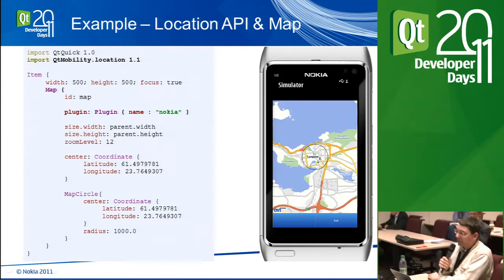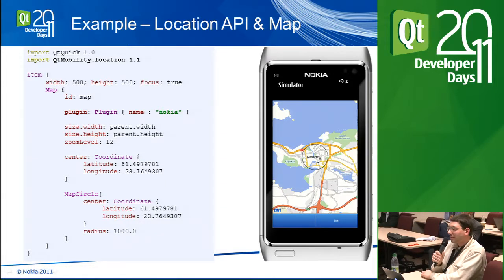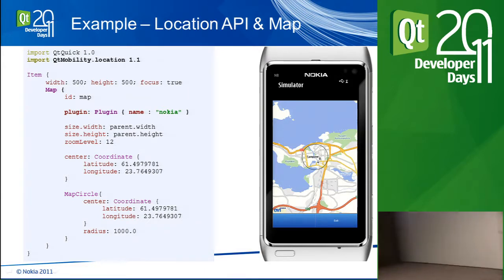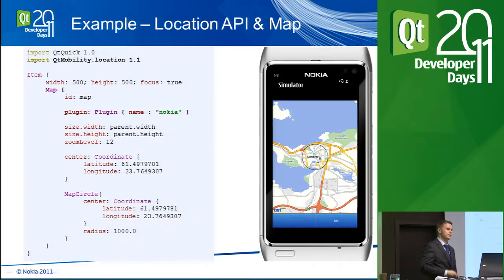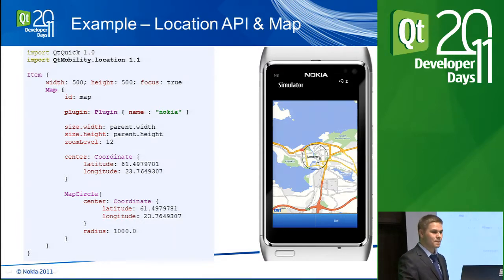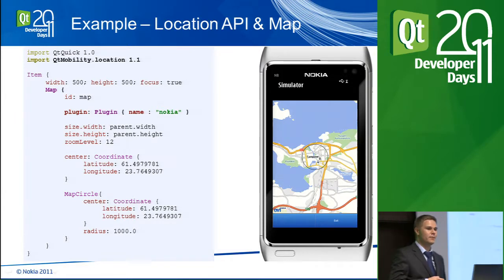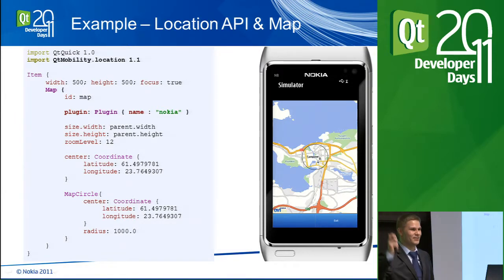Actually, in the documentation for the map element, I see that there is an offline mode. Do you mean that it does not work, or is it new? When has it been added? Can you see? I don't know. I have the latest Qt Creator. Okay. Might be something that has changed, but my understanding has been that it was not there. But I haven't been using it for a couple of months. Maybe it's changed during that time. Okay. Or maybe it doesn't work, I'm not sure. But if you can check it, then please share that information with us. So if I'm wrong, then I will stand corrected here in front of everyone.